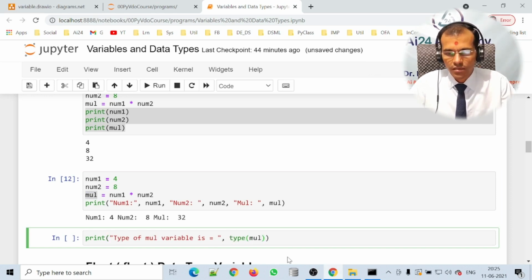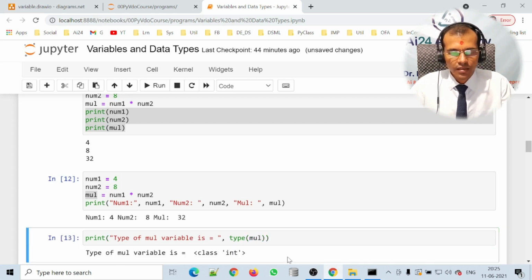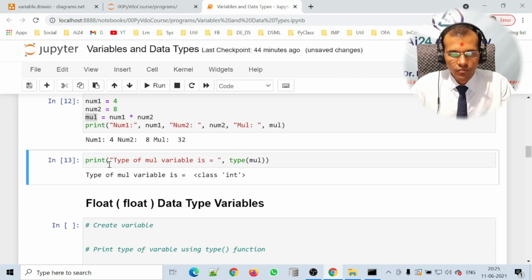So this will determine the type of the mul variable. Whatever is between the double quotes is printed over here, and next, the type of mul is printed, that is class integer, meaning the data type of the mul variable is integer.